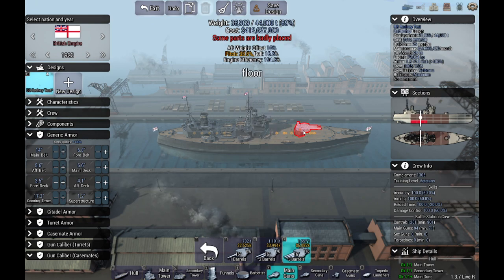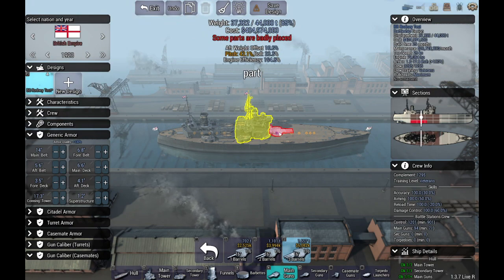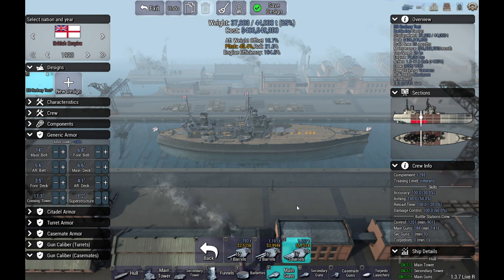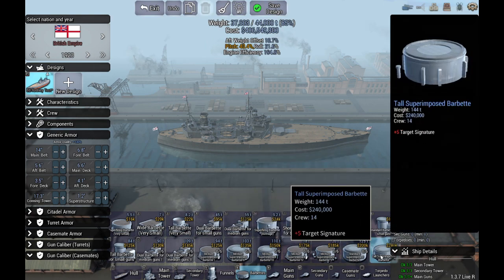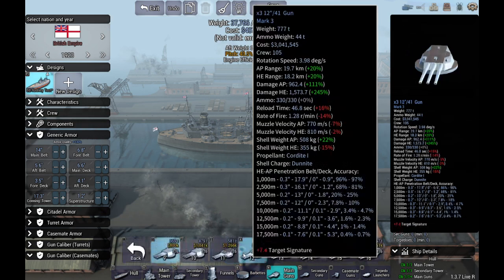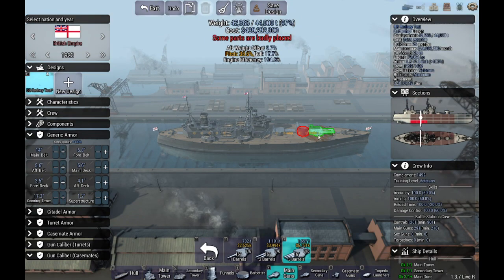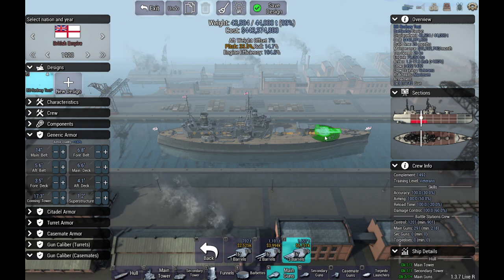There is a nice triple 16-inch cannon — and it doesn't quite fit. Let's go back again. I'm placing that as far back as possible. Historically, Rodney actually had problems firing its rear turret — if it was turned as far to the rear as possible, it had a tendency to blow the window glass in the bridge. Needless to say, the captain probably wasn't a fan of that. These guns were powerful. At the time they were installed, they were quite possibly the most powerful guns that had ever been installed on a warship, and these gunships scared the wits out of everybody because they were so strong.